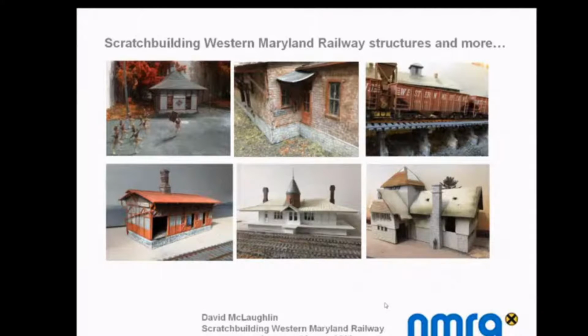For me, scratch building is fun. You can model any prototype structure you want. By scratch building, you'll never have to wait for that special kit to be produced. There's no problem about kits being too expensive or no longer being available. You can create just what you want, when you want, and make it fit your ideas, your layout, and your budget. Scratch building structures can help make even the most complex structure affordable by enabling you to build it bit by bit as your budget allows, just like in the real world.